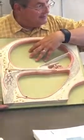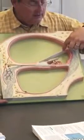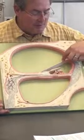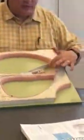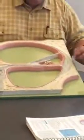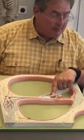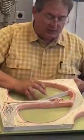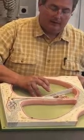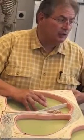So we have the scala vestibuli, number 2, the vestibular membrane, I think it has a number 4. We have the cochlear duct with the number 19. The tectorial membrane, which it looks like 16, but it may be smudged. We have the inner hair cells with a number 8 on them. We have the outer hair cells with what looks like a G, but is a European 9.